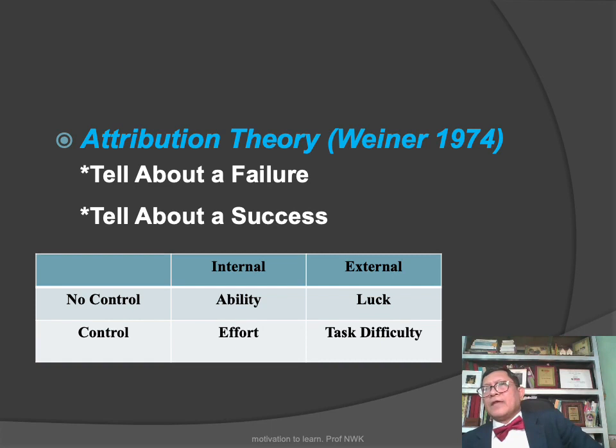Attribution theory is also one of the cognitive approaches. This theory poses that every individual tries to explain success or failure of self and others by offering certain attributions. These attributions are either internal or external and are either under control or not under control. Here, this chart shows the 4 attributions that result from a combination of internal or external locus of control and whether or not control is possible.